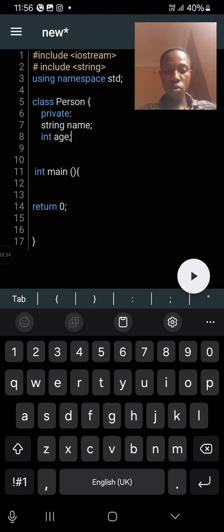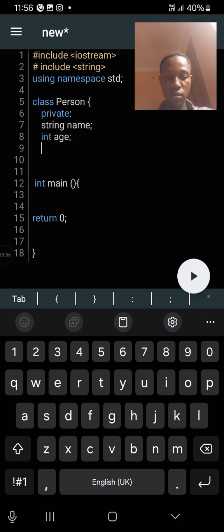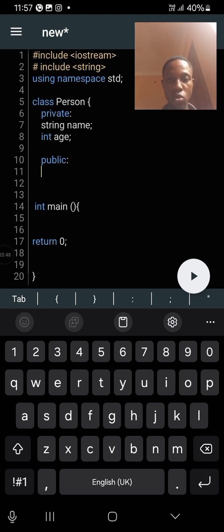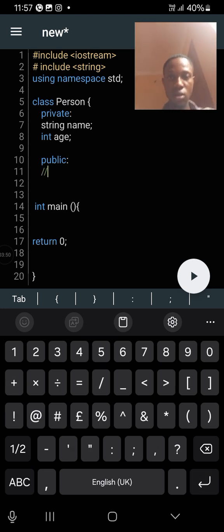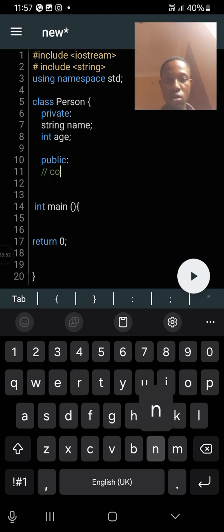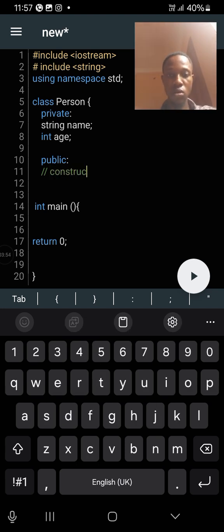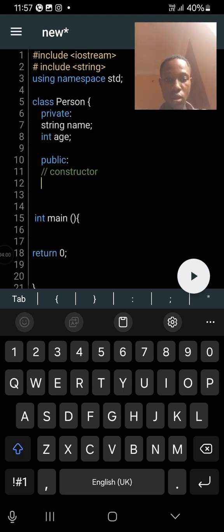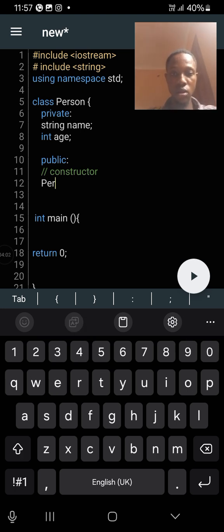Now we are coming to the public section. So public, and we'll be using the constructor. Here's Person.